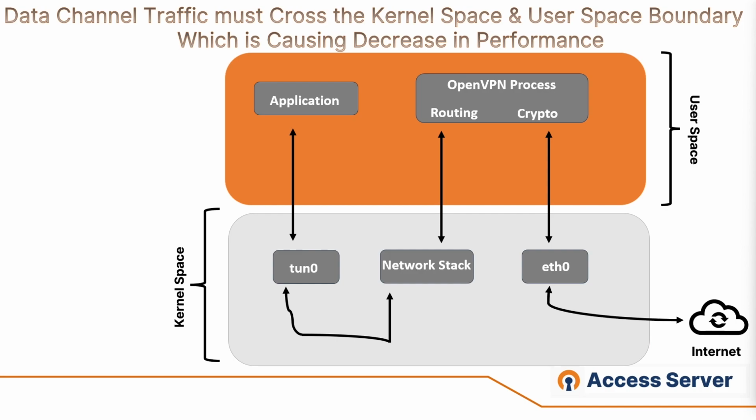As you see on this slide, the packets are coming from the internet through our Ethernet or eth0, which is our network interface. When the packet comes in, it needs to go to user space so OpenVPN can process it, which means decrypting the packet since traffic through this tunnel is encrypted, and possibly doing some kind of routing. So it is sent back to kernel space again and then to tun0, and finally to user space again to the application. So exchanging data between these two layers costs processing power, which introduces a bottleneck for OpenVPN speed, as I mentioned earlier.